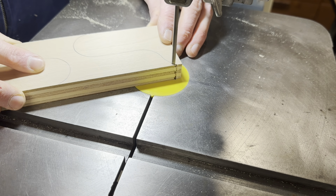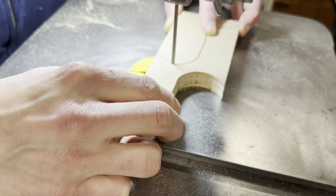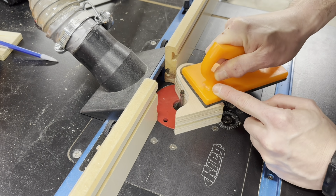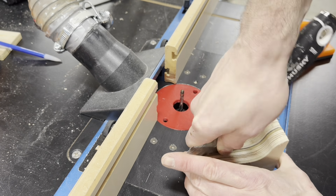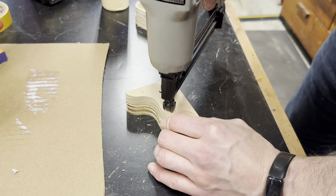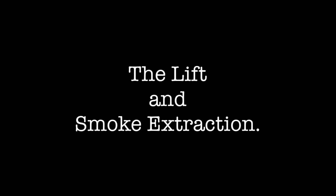I decided it'd probably be a good idea to add some sort of handle to this, so I cut out these little brackets from some 3/4 inch plywood. I did a really nice job on one and then used it as a template to make another. These two have holes drilled through them that will eventually hold a rod. These two pieces then got glued and nailed to other pieces and ran through the router table again. I used a piece of leftover closet rod from another project to make the rest of the handle.